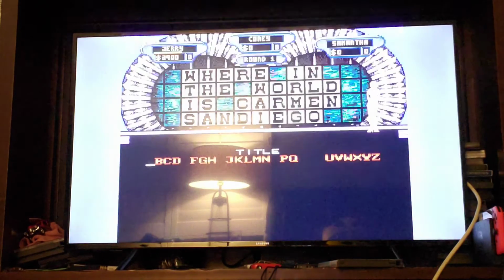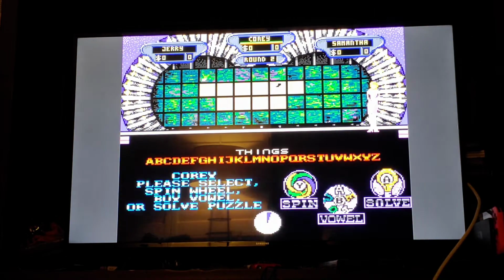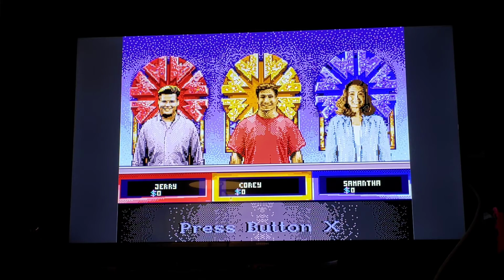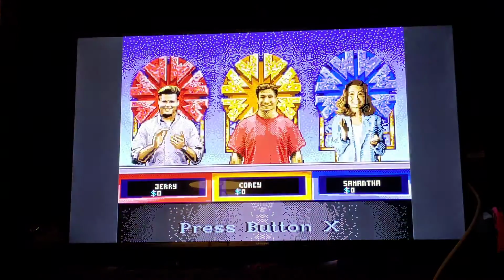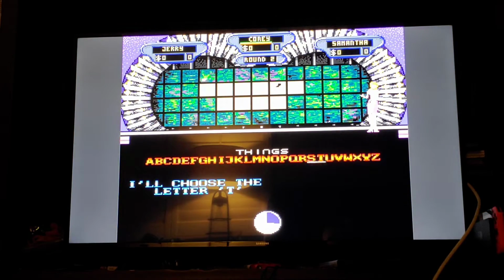Now let's play our next round with a $2,500 space added to the wheel, and the category for the next round will be things. Round two starts with player two. That's Corey. $500. Choose a letter. Would there be a T? Yeah, there would be just one.